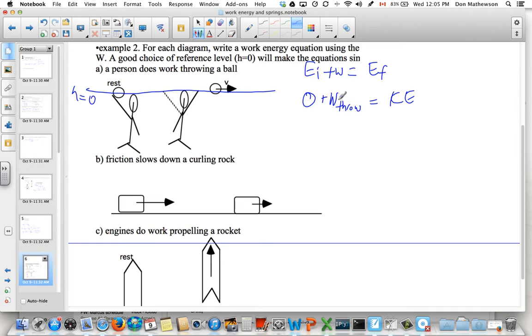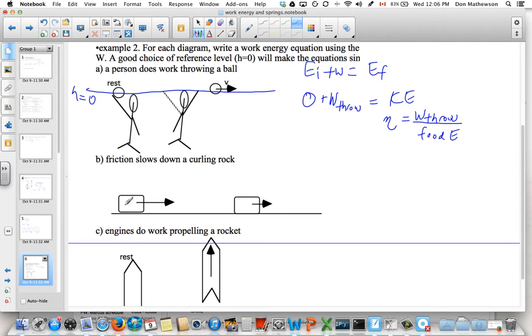Now, the work done in the throw is related to a certain portion of the chemical energy. The efficiency of the muscles would be the amount of work you did in the throw over the amount of food energy that you used. And of course, some of that food energy gets converted to thermal energy, so the energy of the universe is conserved. So that's that third perspective I mentioned. In the second perspective, you do some work, and that gives the ball kinetic energy.